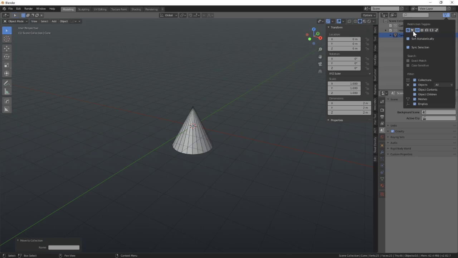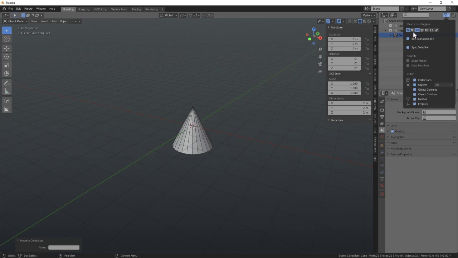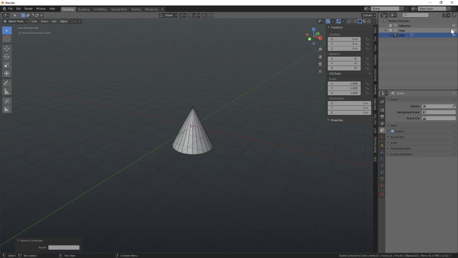I believe this is off by default, but this is a selection filter. I like to have this on all the time. Let me just show you what it looks like when it's off. In this case, all I have are the eyeballs, so all I can do is show or hide individual objects. But if I turn that on, now I can make it not selectable. You can see no matter how hard I try, I can't select that object until I make it selectable again over here. Okay?